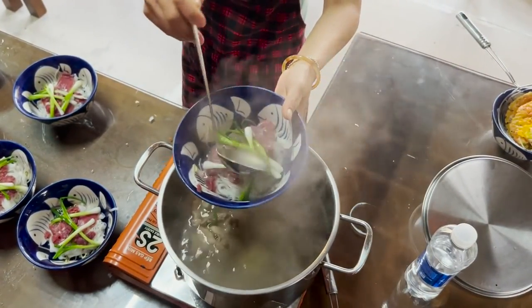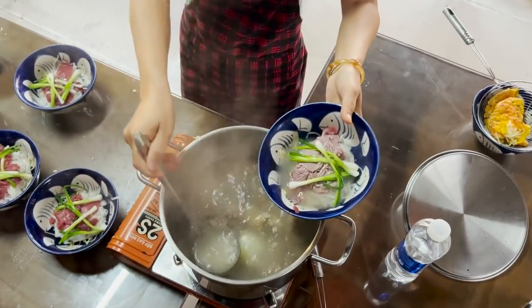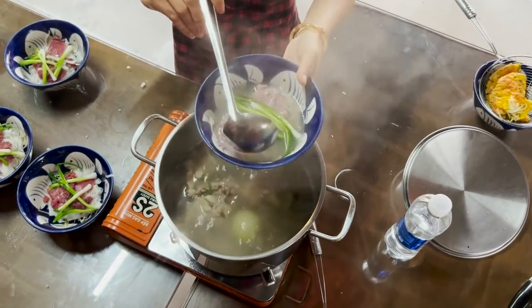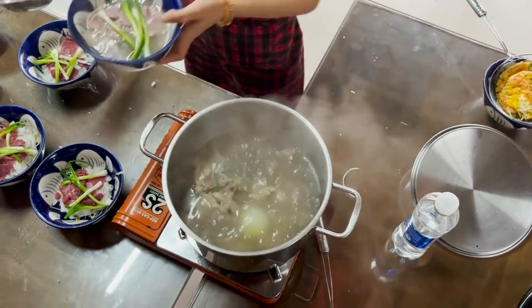Cooking 1 minute or so, usual routine. Okay. Because you see the beef is well done and no need to cook, okay? Because it's so thinly sliced. Yeah, you see this beef is good. So this is pho bò. Which I've always called pho, but the bò is the beef.